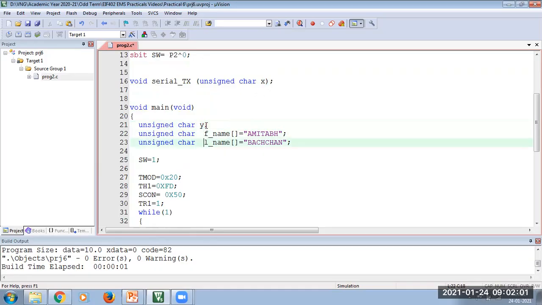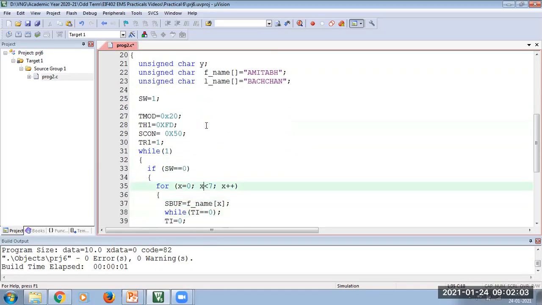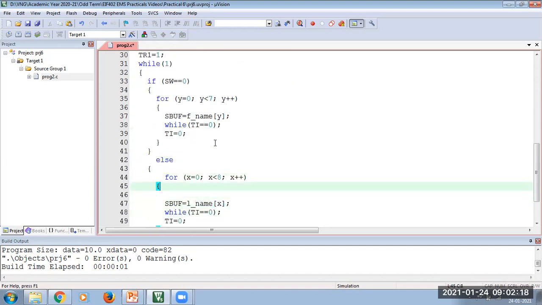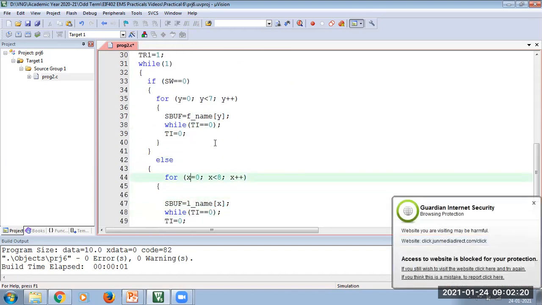I will use y, and in the following program I will do the modification, here also y, and here 1, so there will not be any confusion.